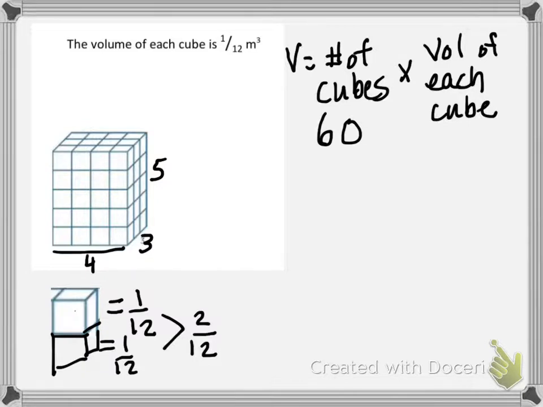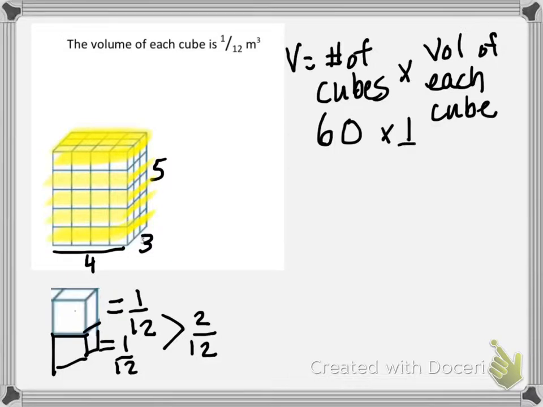Or another way to think about it, I know you can't see the cubes behind it. If you want to count all the faces, that would not tell you the number of cubes. If I'm looking at just this top layer here, I can count the number of cubes on the top. There's a row of 4, another row of 4 would be 8, another row of 4 would be 12. So this top layer has 12 cubes. If I add another 12 cubes for the second layer, that would be 24. Another 12 cubes for the third layer would be 36. Another layer would be 48. And finally, that bottom layer of cubes would make 60 cubes altogether. So we have 60 cubes.